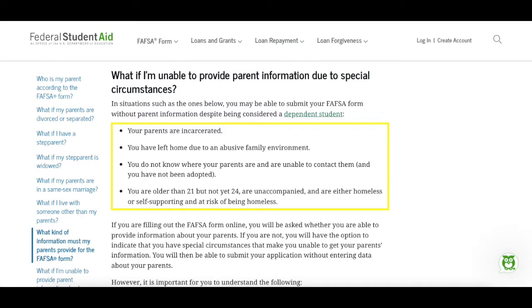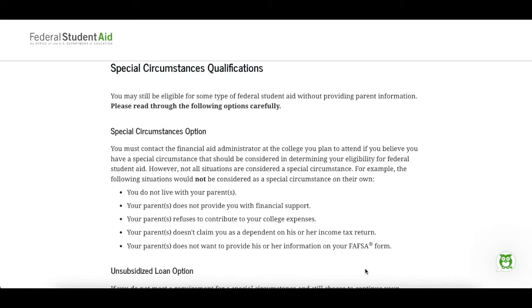You are older than 21 but not yet 24, are unaccompanied, and are either homeless or self-supporting and at risk of being homeless. The FAFSA indicates here that the following are not considered special circumstances.